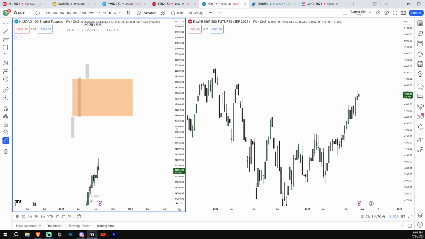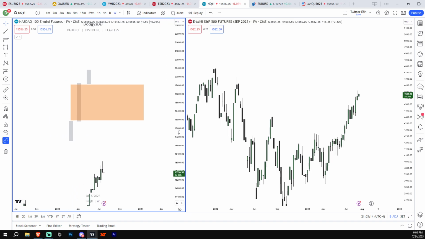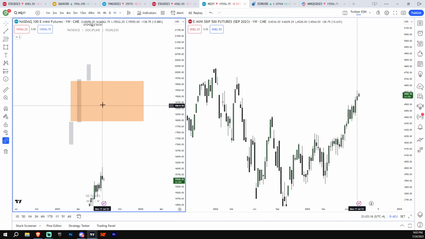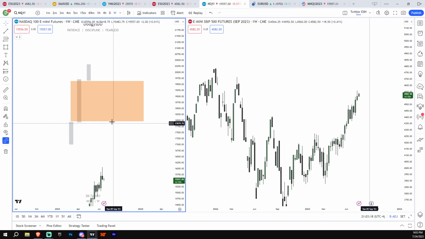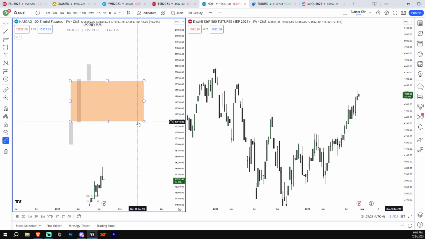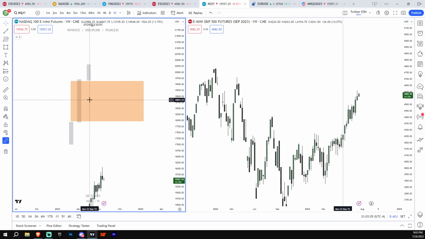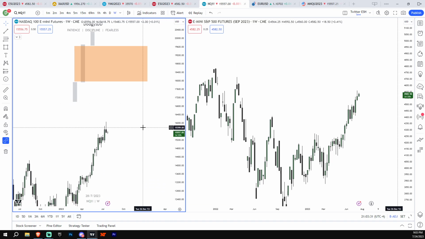So if I were to look for a bearish day, I'd want to see a bullish fair value gap at open. I know it sounds weird, and then I want to see this violated. This is a signature price I look for all the time, just to tell me that my bias is right. I look for the opposite way first, for that bullish fair value gap to be formed and violated, and then look for the other way.